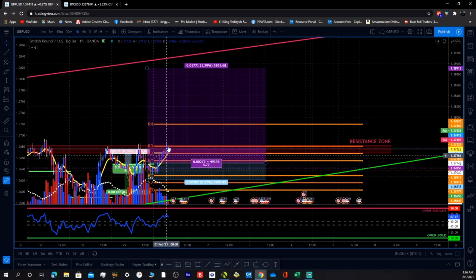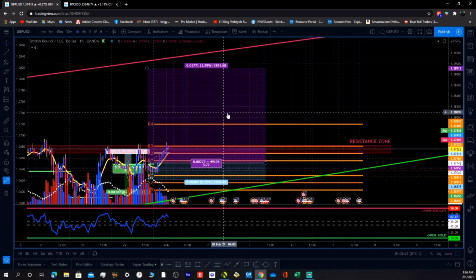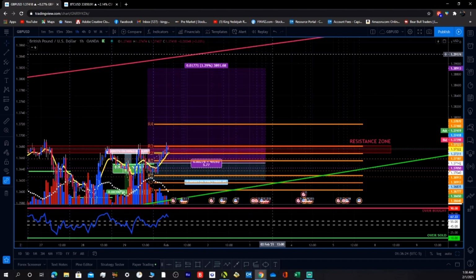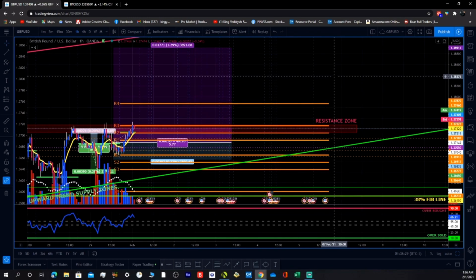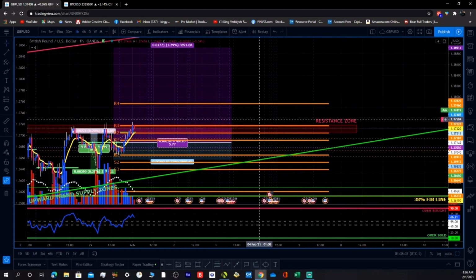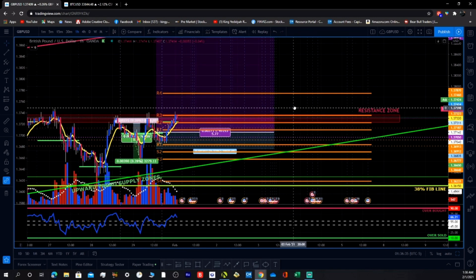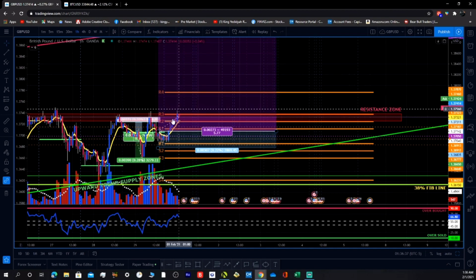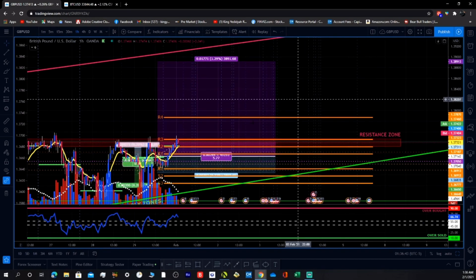Now it won't just push all the way up here in one go. It's gonna push up. It's gonna retest R4. It's probably gonna move sideways a little bit, then push up a little bit more. So it's Forex. You gotta understand that it's gonna do stuff like that, right? So I think I'm gonna hold this trade for a little while, just to see if it really breaks out here and acts right. I'm gonna hold this trade, and this is gonna be a big trade for me, right?